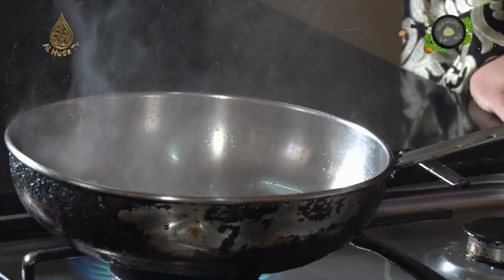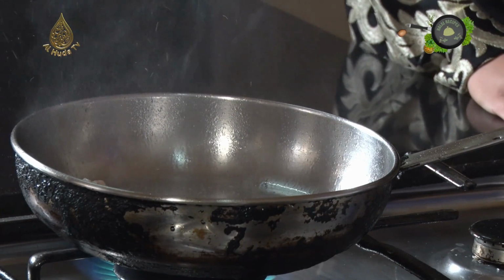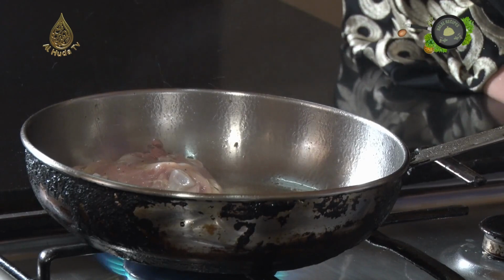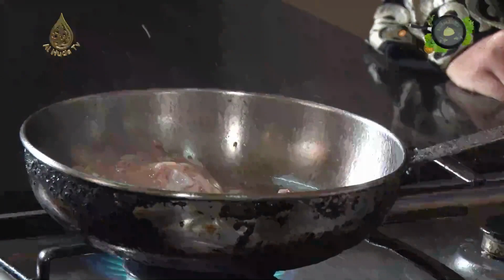That's the sound you get when the oil is hot and the chicken touches the pan. If you get any other sound apart from the hissing, your oil is cold. And what happens when the oil is cold? The chicken will boil. So this method is sealing. Sealing means you lock in all the juices in the piece of meat that you're cooking, so that when it's done, it's not dry. It's juicy.